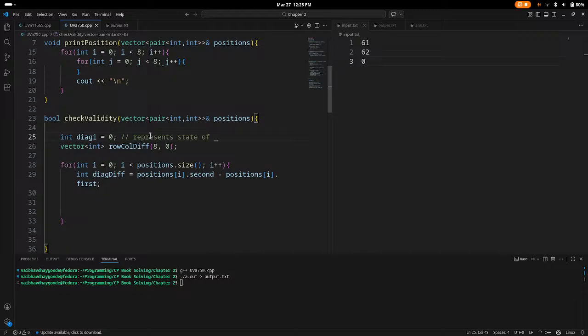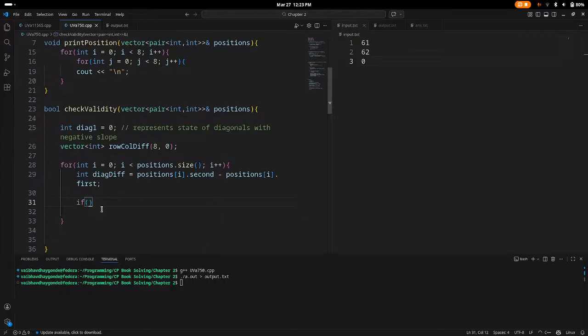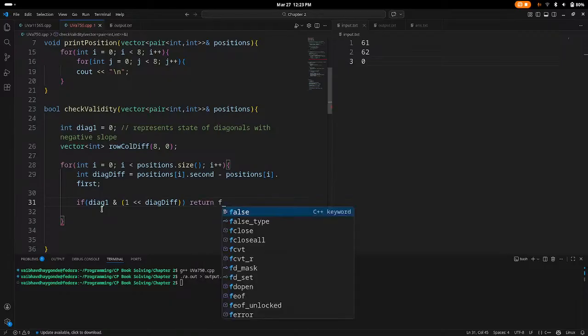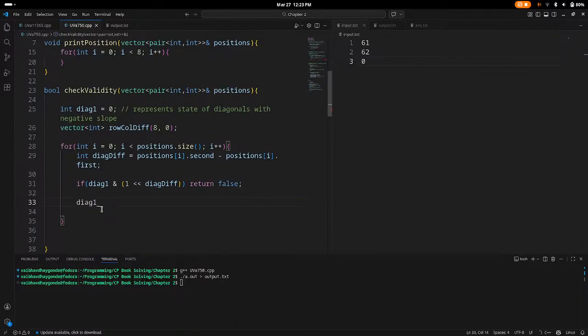It represents the state of diagonals with negative slope. If at any point diagdef is already set in diag1, then we'll simply return false. If not, then we'll set it in diag1.